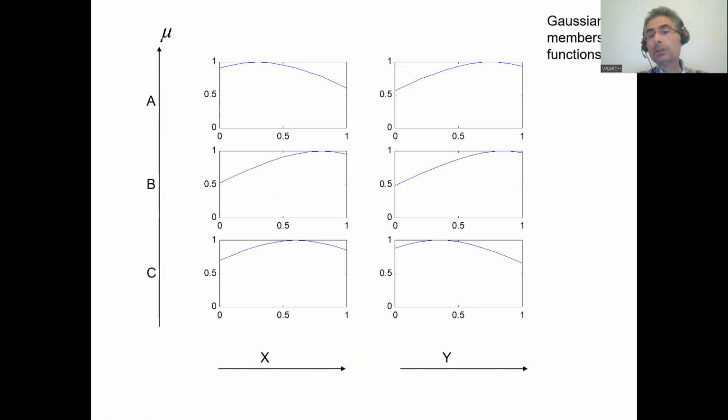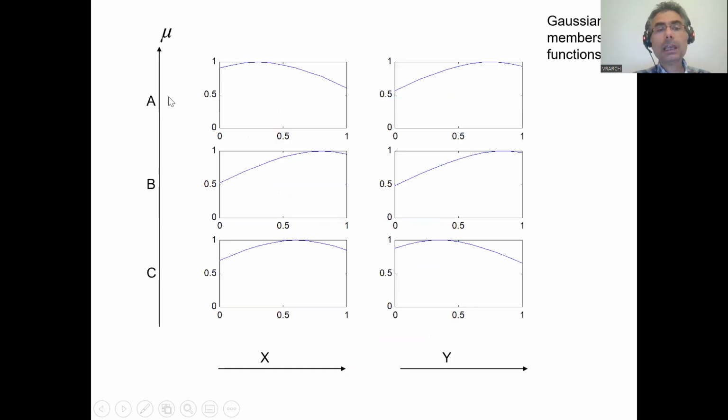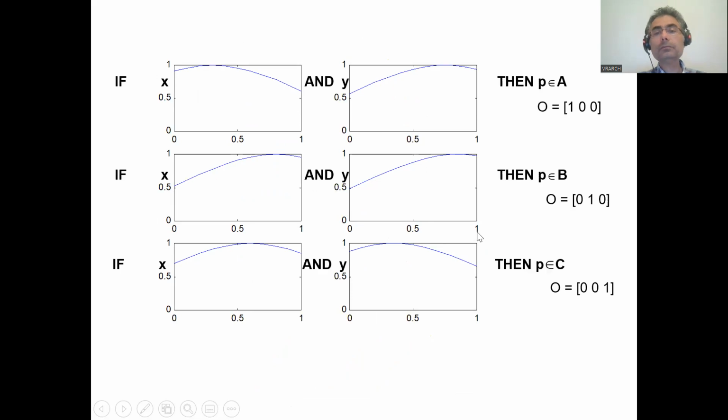And also you can use a Gaussian membership function. So this is the X and Y and also each membership function. For example, here we go, A and B and C, you can see that A and C overlapped, and B and C overlapped here. And then how would you be able to turn this into a rule base?